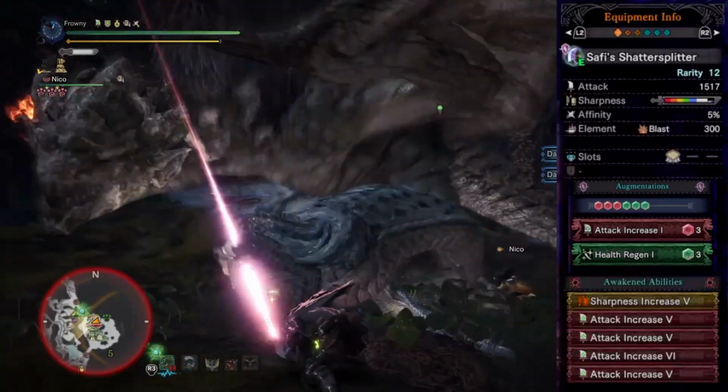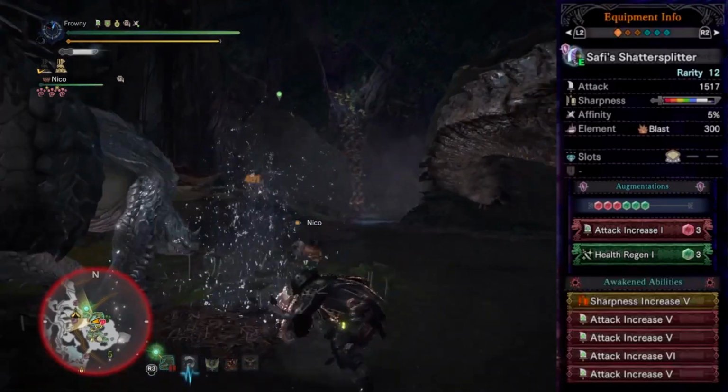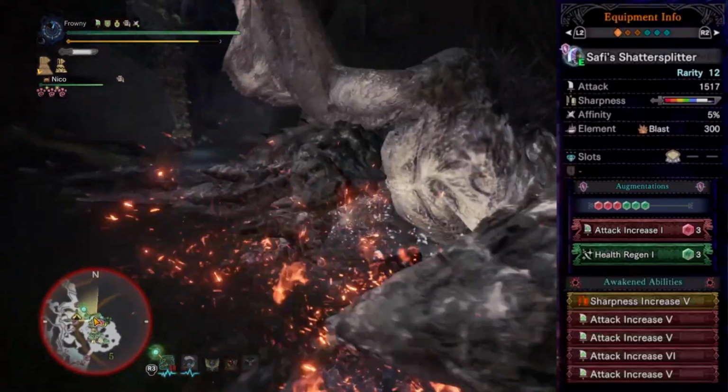Generally, I offer the possibility of dropping the health regen for more attack and status effect, but due to the spirit of this build, running the health regen is non-negotiable.